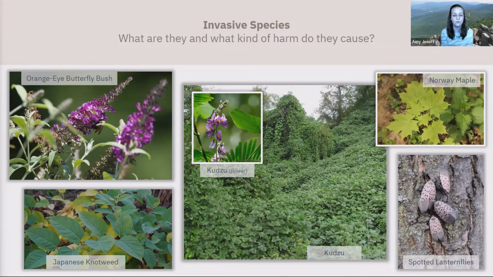But again, as I mentioned before with the native species slide, it's really important to remember that the species that are invasive here in Pennsylvania are native to somewhere else. And so they're not bad plants in that regard. They're simply out of place. They've evolved in their countries of origin for thousands of years, and they've learned to adapt with other organisms that essentially keep everyone in place, the checks and balances that the natural environment can have. And so it's only when some of these species that are considered invasive come into a new region and are known to cause harm that then we term them invasive species.